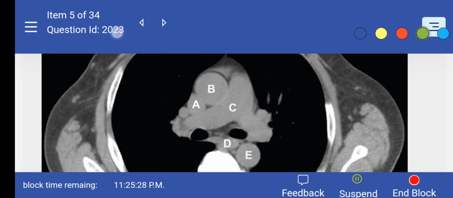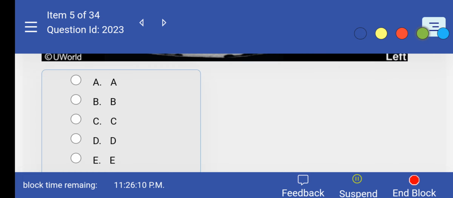So they have mentioned this one over here A, then this one B, then we have C, right? Then we have D, and then we have E. And respectively, they have given options for those. So respectively, they have given options A, B, C, D, and E. So pause it and give the answer.